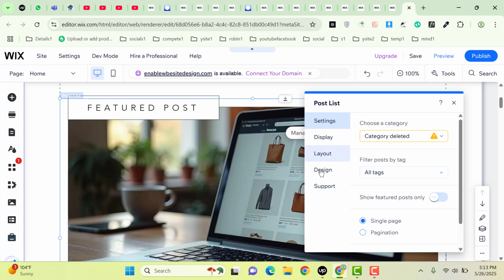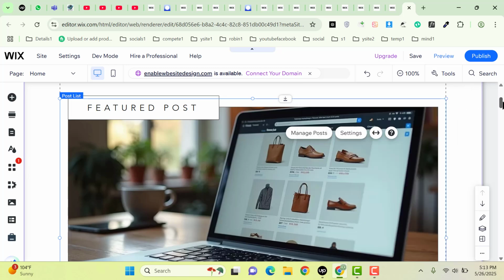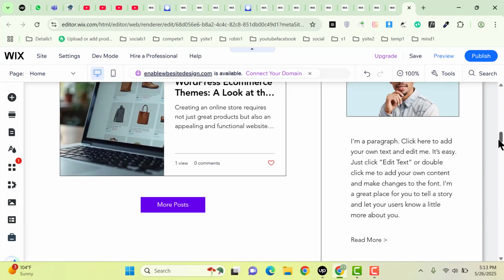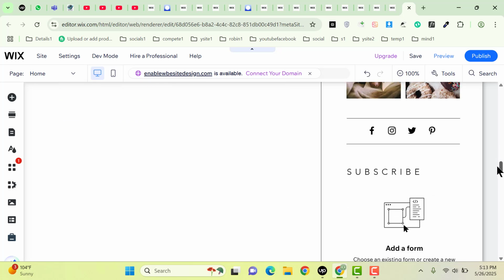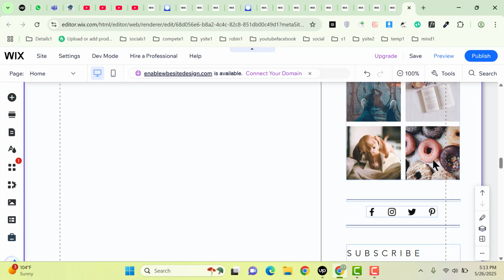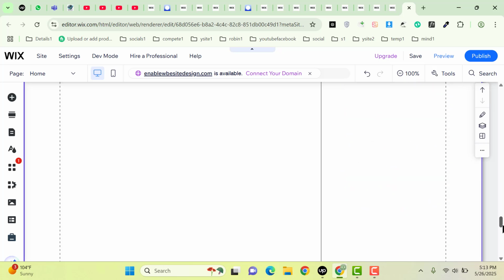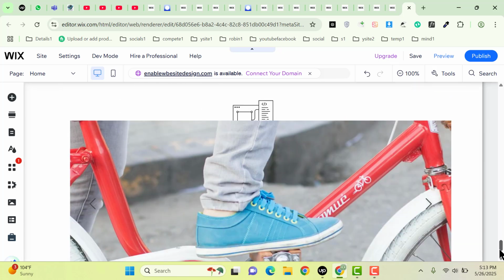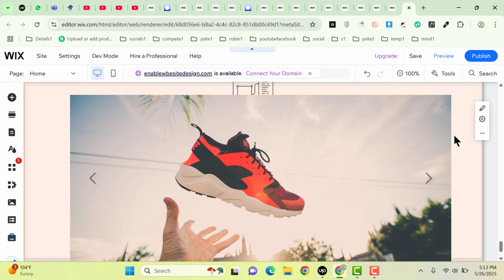And basically this is the blog post. You need to go in blog post settings to change this. Again scroll down. These are the images.